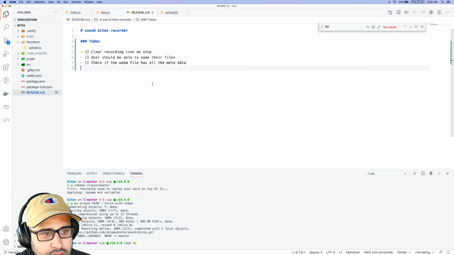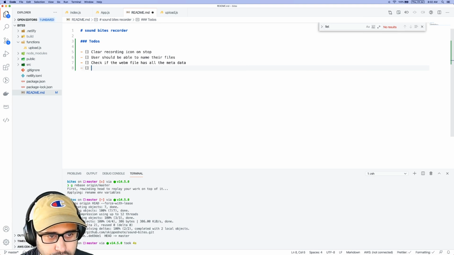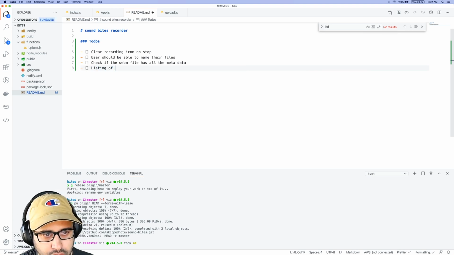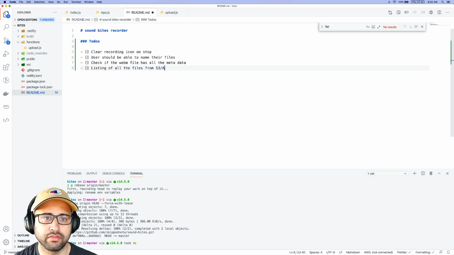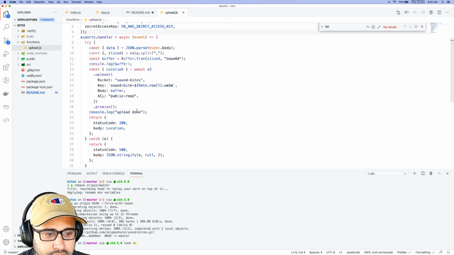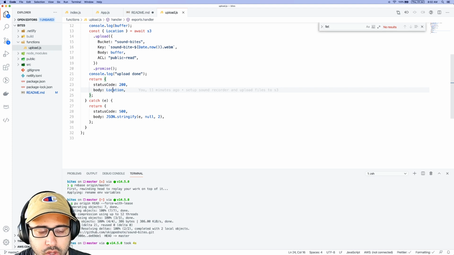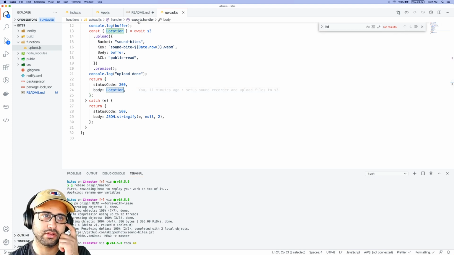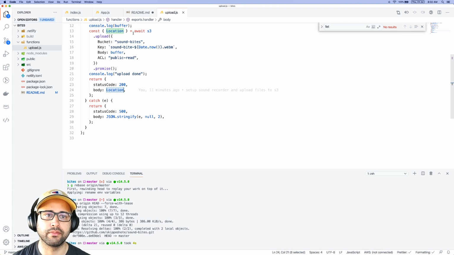And then we want to show a listing of all the files from S3. The way I'm thinking of doing this is we upload the file to S3, we get the location URL, and then we put it in Airtable. In Airtable we hold all the data.